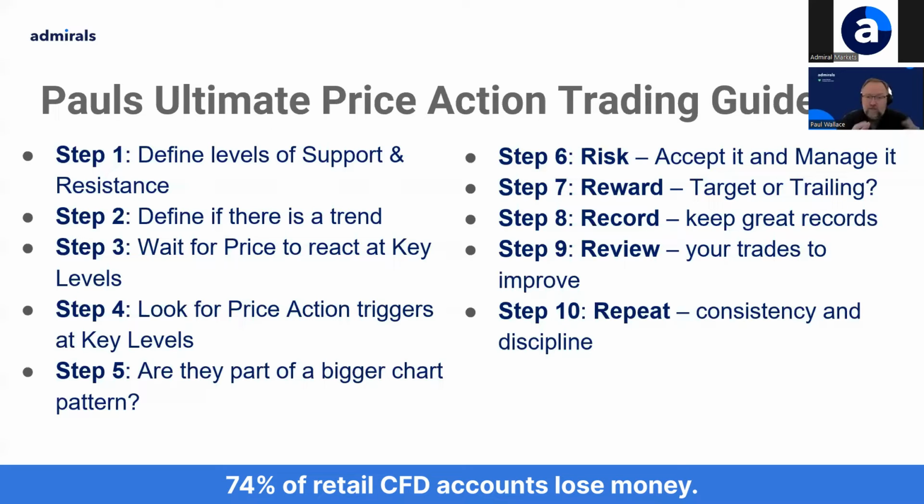Those price action triggers are things like pin bars, engulfing candles, key reversals, star formations, inside bars, etc. These are the triggers that allow you to join that trend if it's feasible. But step 5 was always about, is it part of a bigger chart pattern? Take a step back.